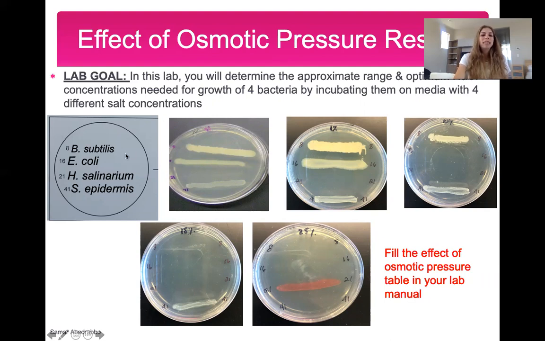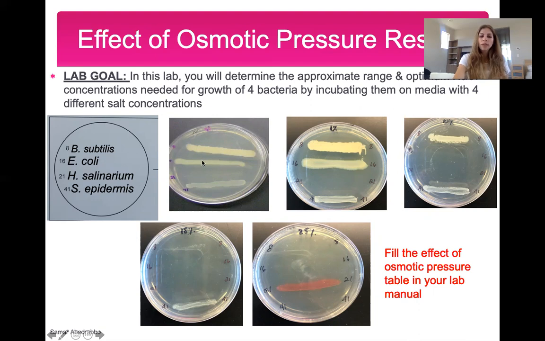So I would say for Bacillus subtilis, I would classify this organism as not a halophile because it doesn't really grow on these plates, and its growth starts getting very little on the higher salt concentrations. Now we look at E. coli. E. coli grows on the plate with no salt. It grows on the plate with 1% salt. It does not grow at 10% salt, no growth at 15%, and no growth at 25%.